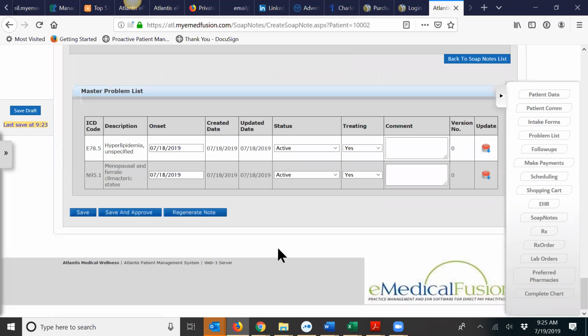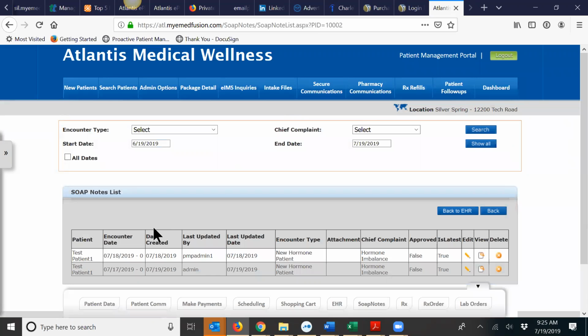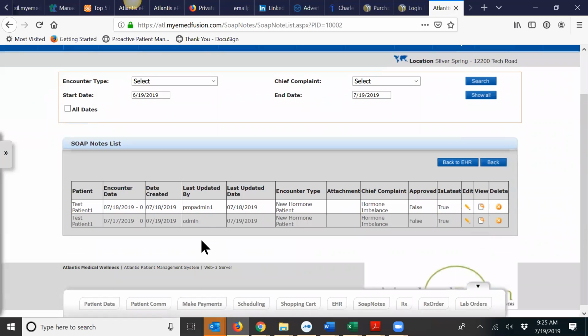And then remember, I'm going to make sure that I scroll down and click save. I'm not going to leave it in this draft form because in draft form, nobody else can see it. So I go ahead and save it. And now that note is completely done. Okay. And then it brings me up to the note list, and you can see here now that I have the two notes. I have the one from today and the one from yesterday.